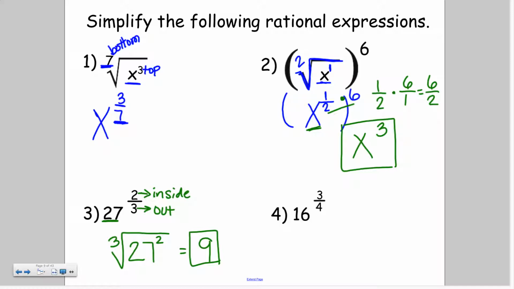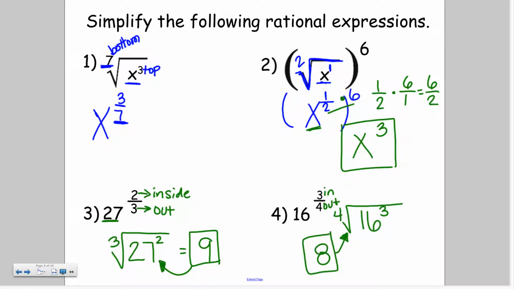I can see that you know how to do it. All right, same thing with number 4. We have 16 as our base. This is the inside, and this is going to be the outside. So we've got the 4th root of 16 cubed. And that one, again, you can simplify it, and if you do, it's 8, or you could leave it like that just so that I can see you understand. Either one I'm fine with, just so that way I know that you know the process of fixing those right.